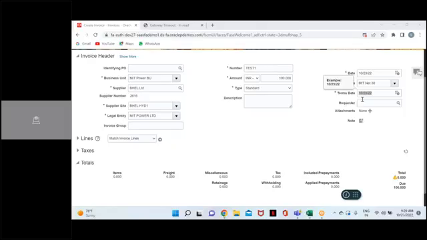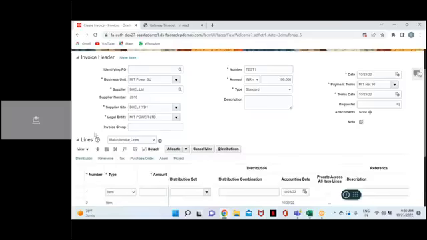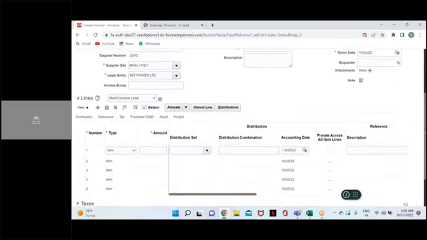Sorry guys, yes. So the terms date is the starting point, the base date from which the due date will be calculated, depending upon your payment terms. So for this invoice, you should see net 30, so November 22 or 23 should be your due date. We will see that. Okay, requester is the person who has requested the item or something, so in return it is a buyer. We will discuss this while we are working on purchasing.